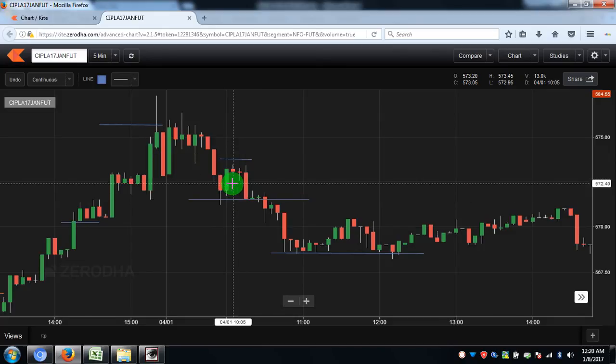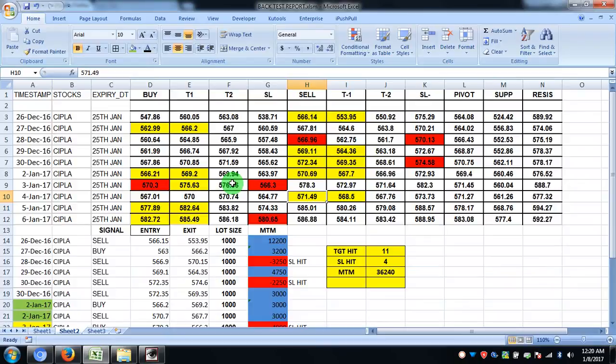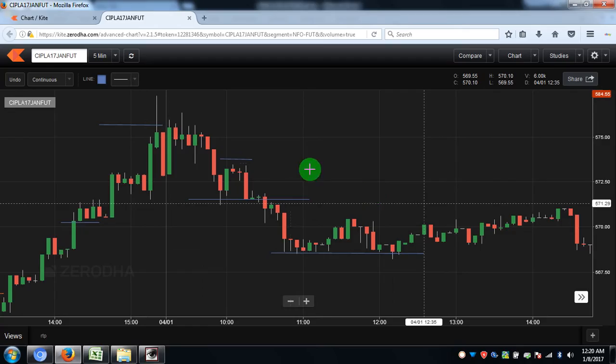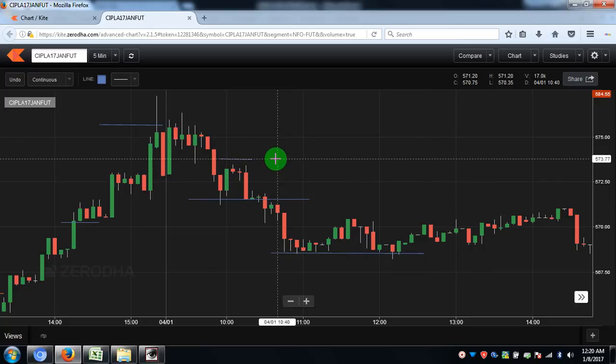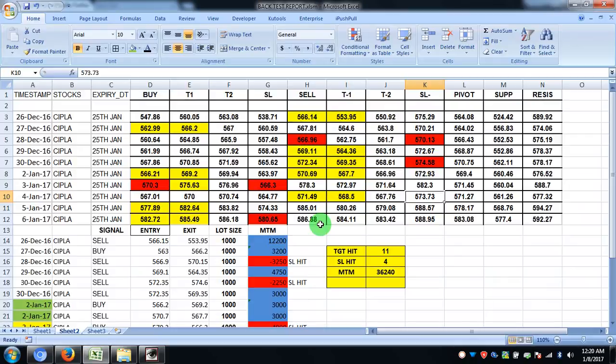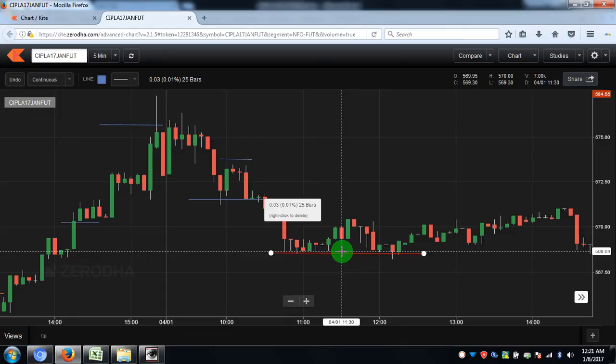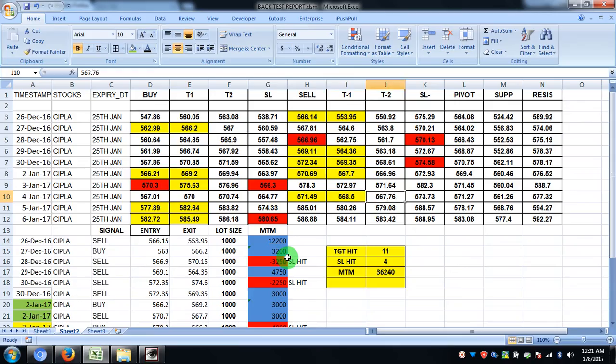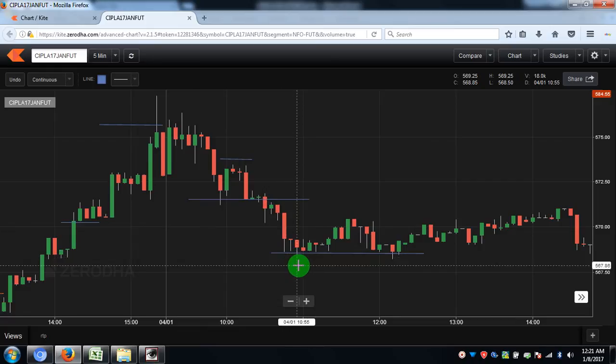After the sell call was activated, in this candle at 9:55 in the morning, it went up again, it reversed, but the sell call stop loss was given at 573.75 paisa. This blue line I have drawn here, 573.75 paisa, and in this candle you can see the high was 573.45 paisa. That means the stop loss didn't hit in Cipla. After that the sell call target was given at 568.50 paisa. Here in this candle you can see the low of 568.60 paisa, and our target was 568.50 paisa. After two candles it made a low of 568.50 paisa.